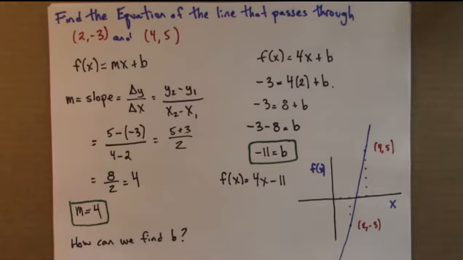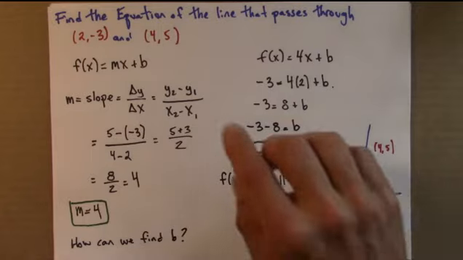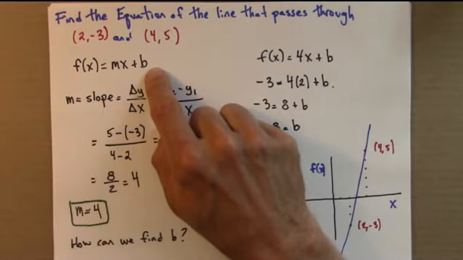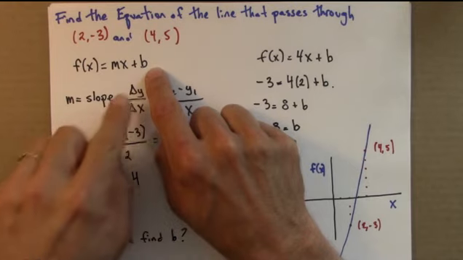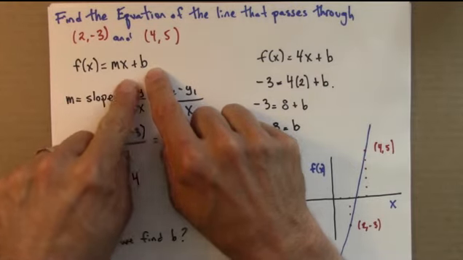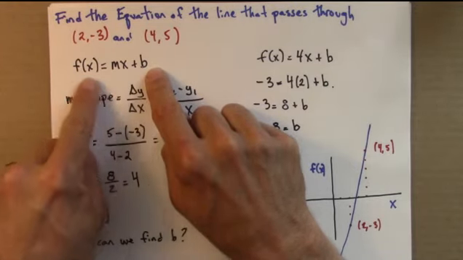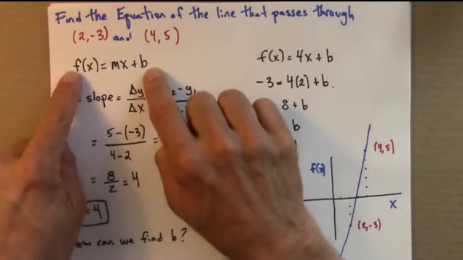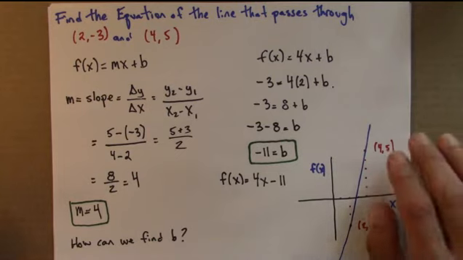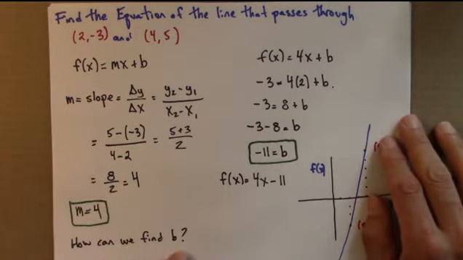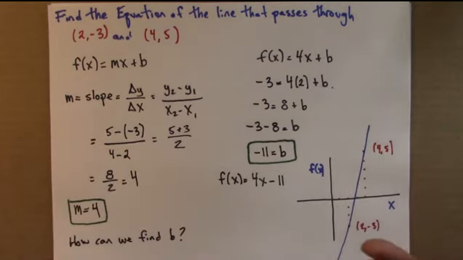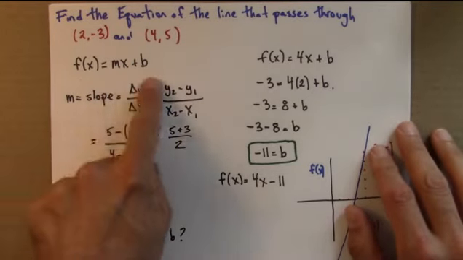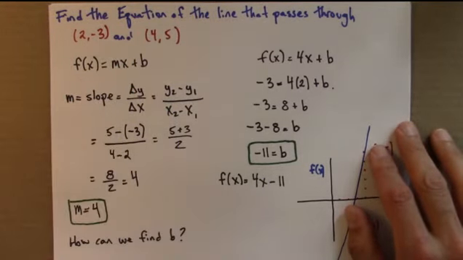So the main point of this example is that this is really the only formula you need to know about lines. So you should know what lines are, what the graphs look like, the key words, how to find it in a table of numbers. But this is the only equation that you need to know, because once you know this equation, you can figure out everything else you need to know. You can figure out the slope, you can figure out b. If you've learned a point-slope formula for a line, there's no need to remember it, because this gets you everything that you could possibly need.